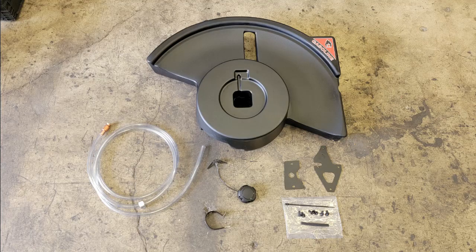Now, just before we get into the installation, I did want to mention one more option that is going on this particular carrier, and that is going to be the fuel caddy. This gives us a little over 10 gallons of extra fuel without taking up any extra space.